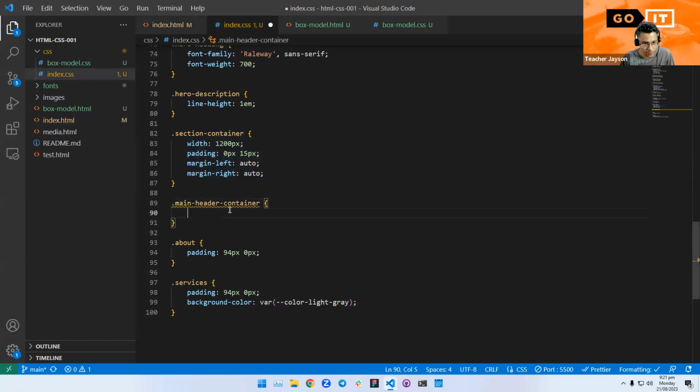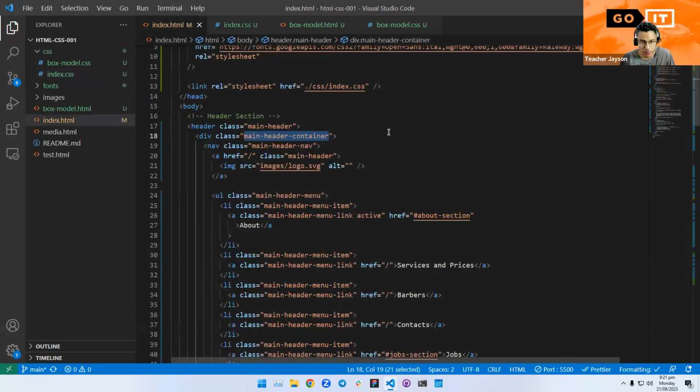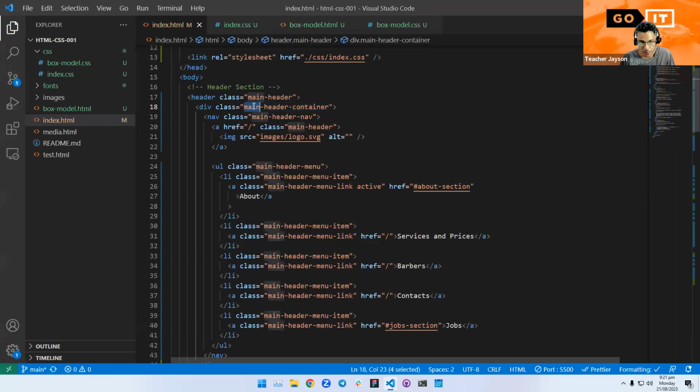It may just look the same and the styles are just identical, but I want you to take note of the semantics of your code. I believe if you use section container here, it will just be fine. But me personally, I'm not very comfortable with that in terms of the semantics. I'd like to make the class name as semantic as possible.